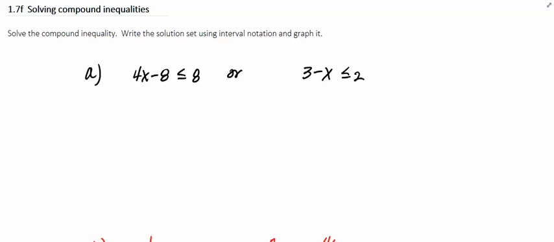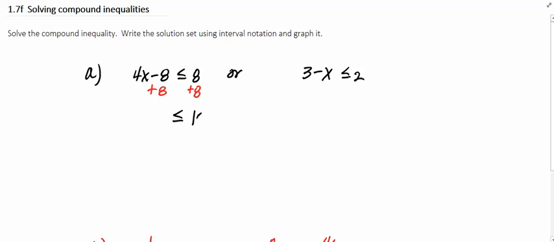We're going to solve another compound inequality, and I want to use this one to hopefully dispel the rumor that OR problems always look like this, and AND problems always look like this. Anyway, let's take a look at a couple more examples before we move on. Plus 8, by the way, it says to solve the compound inequality, and that's what we're doing.